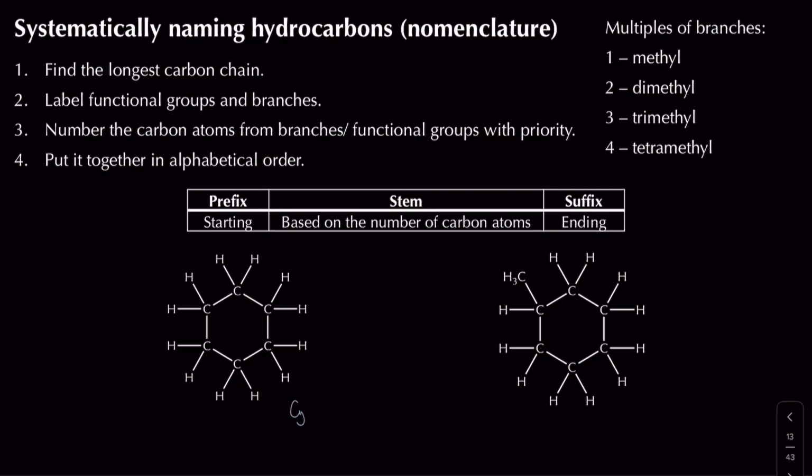We say it's cyclo, and then we've got hexane itself. And there's that one done. So you're looking at the next one, we've got here again another alicyclic compound. We already know the prefix is going to be cyclo, the suffix is going to be ane, and the stem is going to be 6 because we've got 6 carbon atoms, but we've got here a branch as well, so we start numbering it from this branch as well just in case.